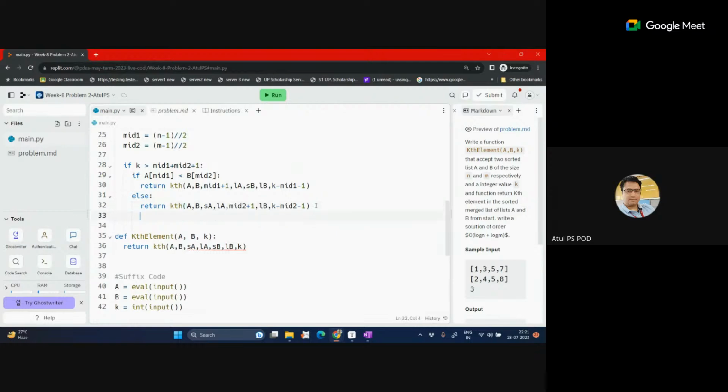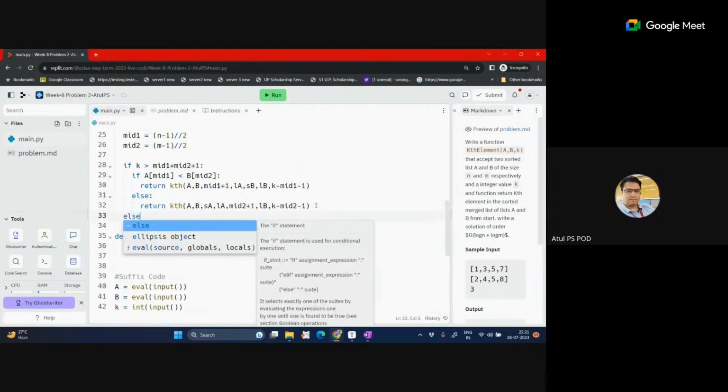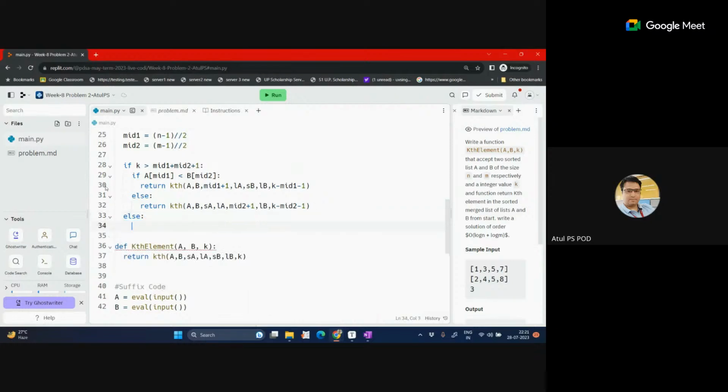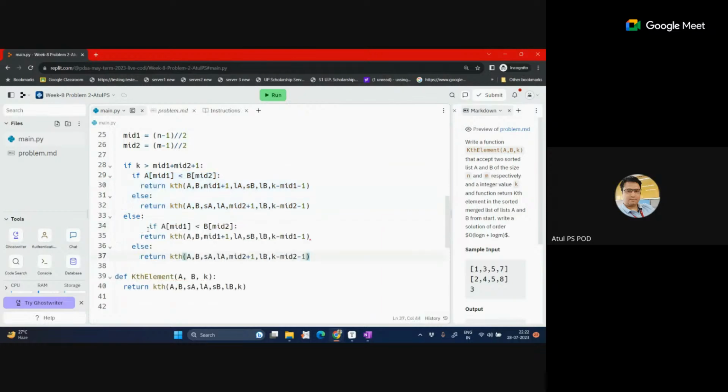So this is one part, and the remaining is the else condition. We will also write a similar definition, but we will change the discard things. This time we will not reduce the K, because this time we are discarding the larger part and the K value is smaller. So in this call, we will not reduce our K value.